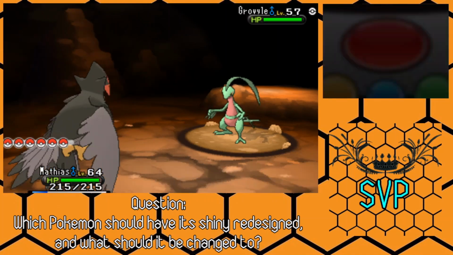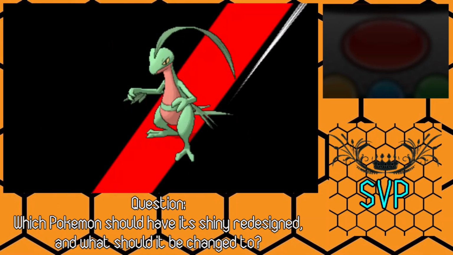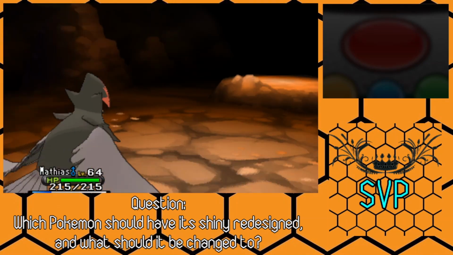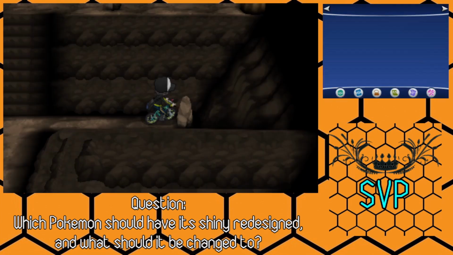I taught it Return as well, thinking the grind would be tough to begin with Return, but having Coil was actually the best thing ever. Coil, 3 Returns, dead. Almost whatever I was facing back on the earlier routes when the Pokemon were 10 levels below.